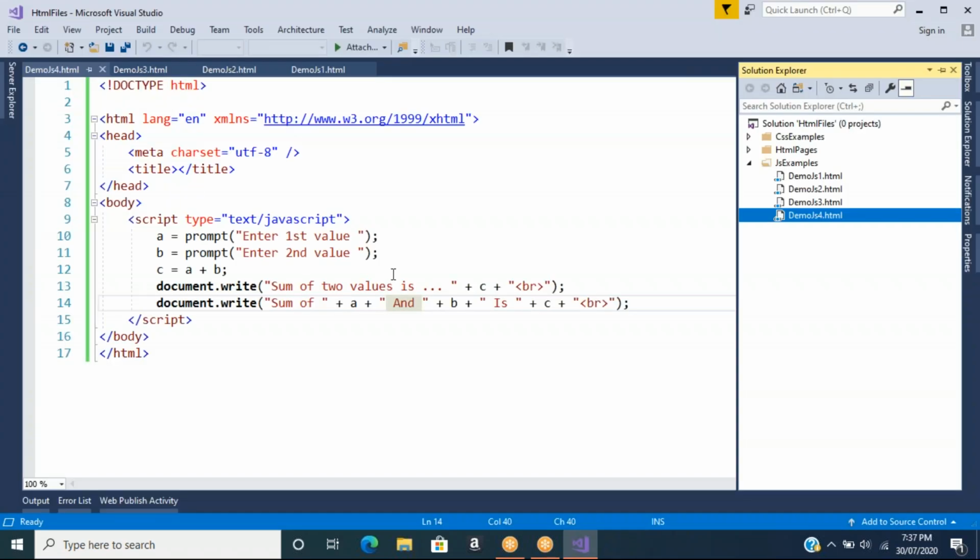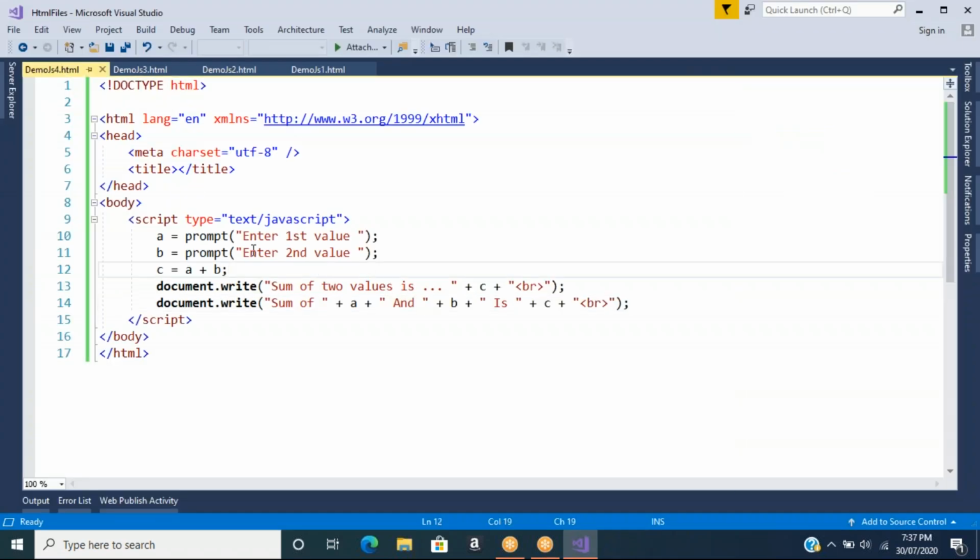So for that reason, we come to a point saying that whenever you input a value through prompt, always that value will be returned in the form of string. That is the reason why you are getting your concatenated result.